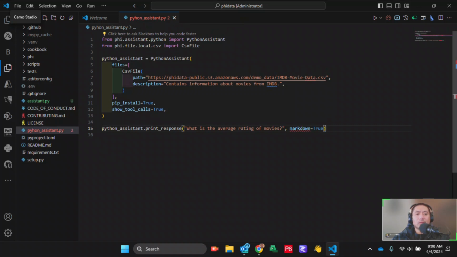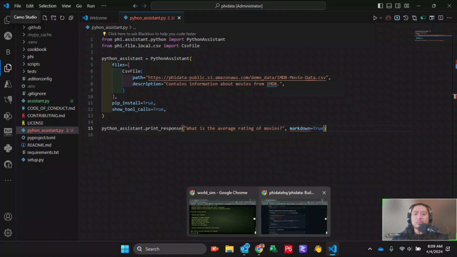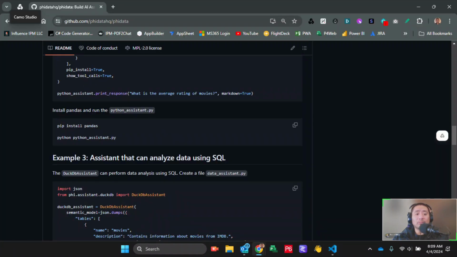So with this Python assistant.py, it is bringing up a movie, the IMDb movie. Oh, but before, all right, so copy that, open up a new terminal.